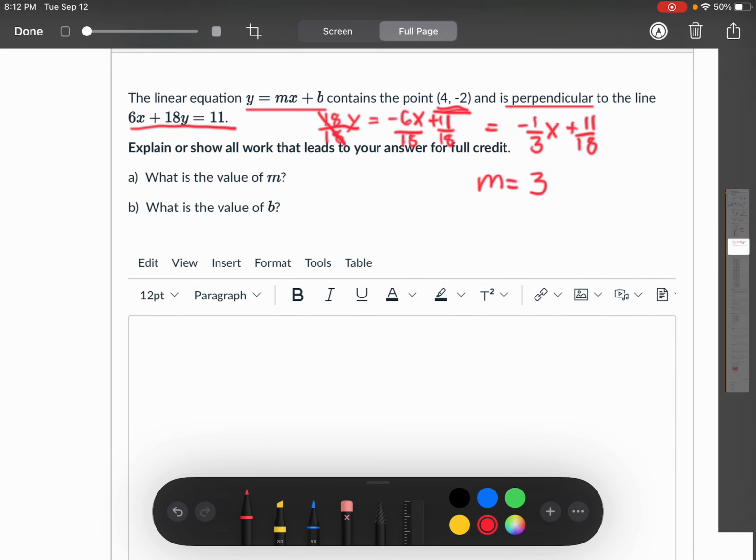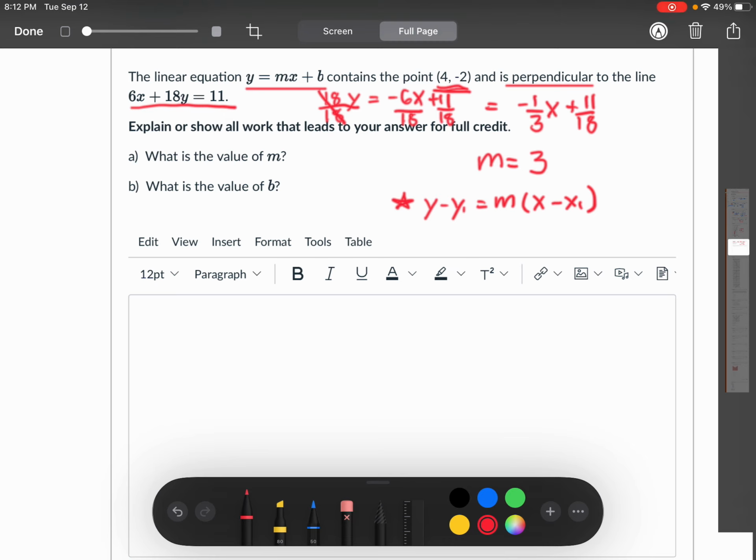And so essentially now you can use this other formula. And in this class, though I think this is easy, if you didn't know either that the perpendicular line is a negative reciprocal, or you didn't know the point slope formula, which is what I'm writing right here, then you honestly didn't have a chance. So when you study, you really need to go through some prompts and actually do them instead of just looking through your notes and homework. This is not a history class. This is not how you learn math. You learn math by doing.